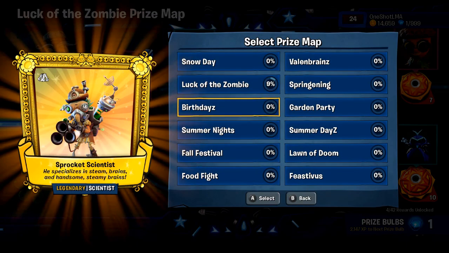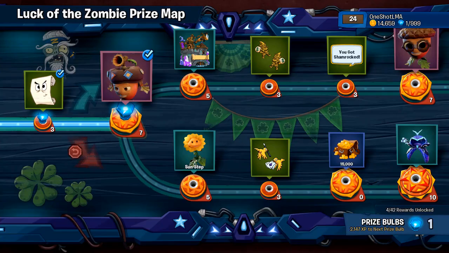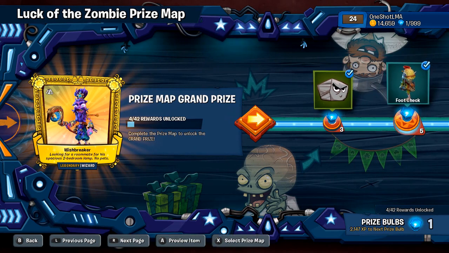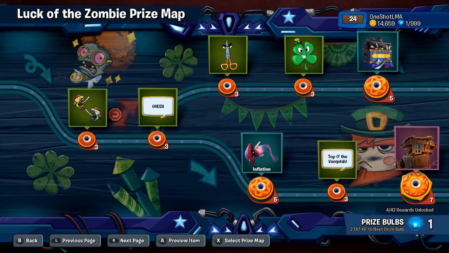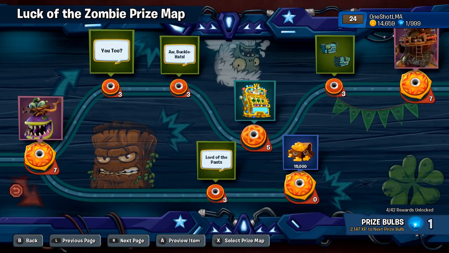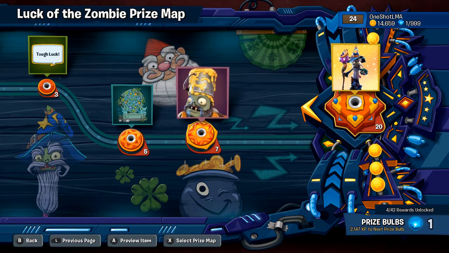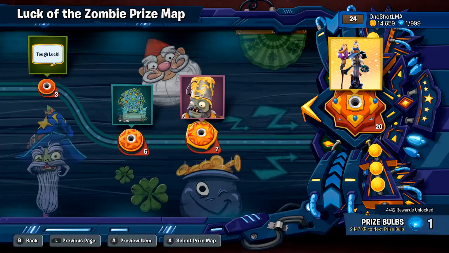And then the prize map also had changes to how it works. Instead of having monthly cycles on the map itself, they changed it to where you can select any map at any time, which is really nice, because it was kind of annoying to have to wait. If it was November and you wanted to get something from June, you'd have to wait a whole other year.